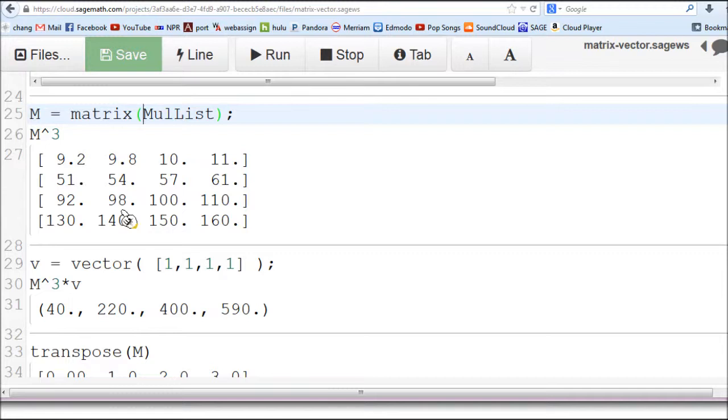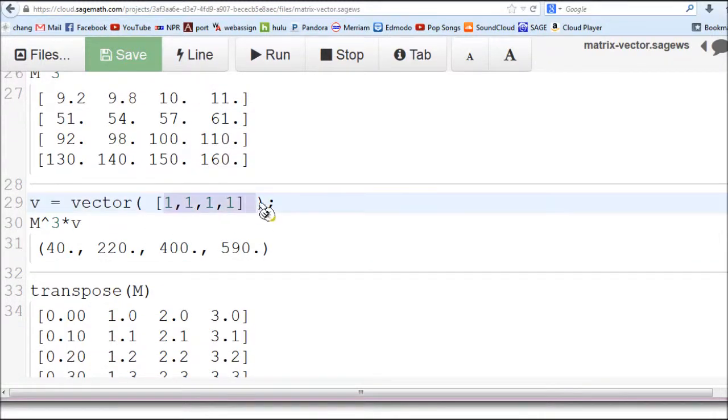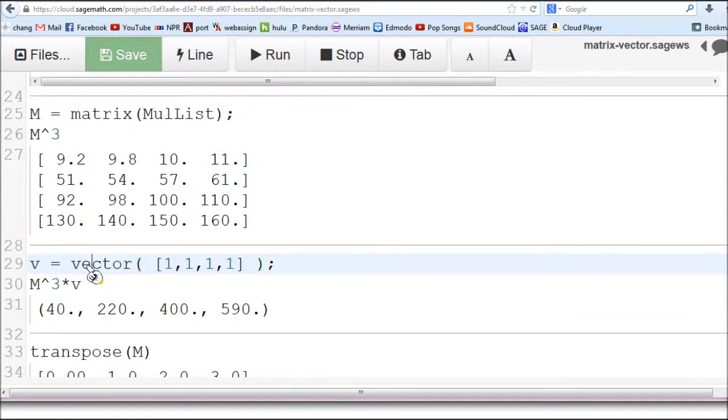Now, a matrix and a column vector, we want to multiply those things. So here's one example. Now, 1, 1, 1 is a list, but if you put a vector in there, it's going to become a column vector. Right now, it reads like a row vector, but if you multiply on the right, it'll interpret it as a column vector. If you multiply on the left, Sage will interpret it as a row vector. That's the only way you can make sense out of matrix multiplication. So if it is on the right, it's going to look at it as a 1, 1, 1 column vector. So you can see if you multiply the third power of m here by 1, 1, 1, the sum will appear as 40.